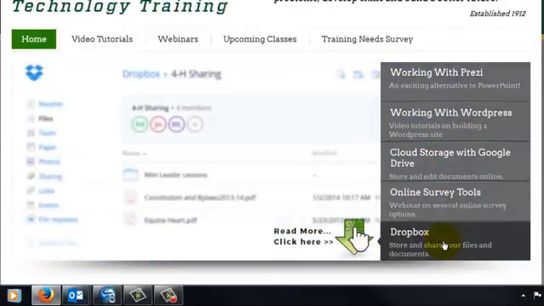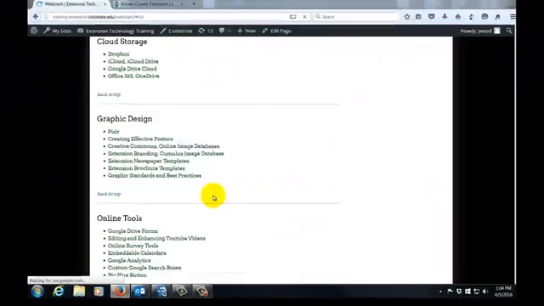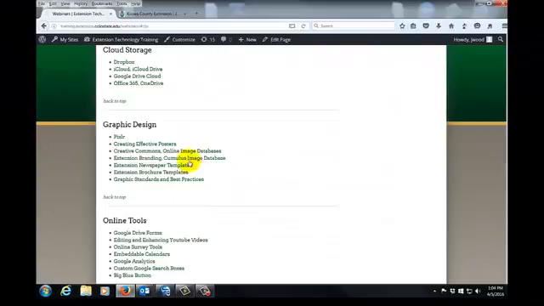Now there are two parts to this image. There's the image itself, and then just below that there is a banner that says read more, click here. The reason the banner is there is because these buttons themselves don't actually link to where you want to go. It is the image itself that when you click it takes you to where you want to go.